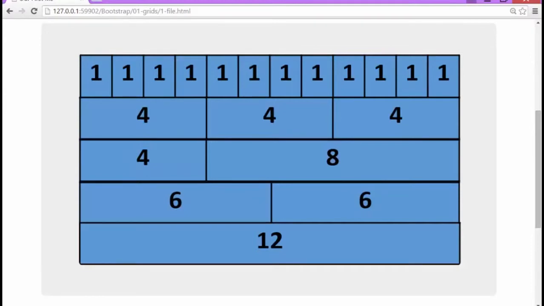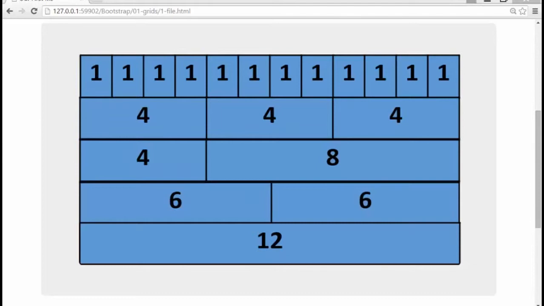But here are a few important rules that you always need to remember. The very first rule is the number 12. The Bootstrap grid system allows you up to 12 columns across the page. You can split up these 12s according to your convenience: all ones, maybe 4, 4, 4 for 3 columns, or 2 columns, 4 and 8, or 2 equal columns, 6 and 6, or maybe just 1 column. This is the primary rule of Bootstrap. One more thing I would like to share is that the grid columns should always add up to 12 for a row.